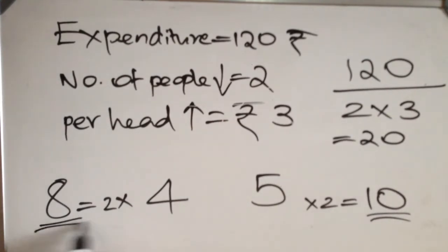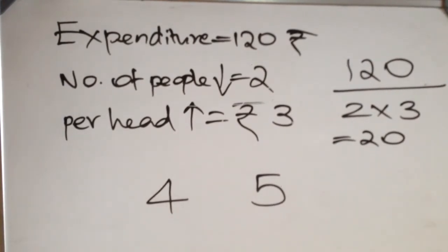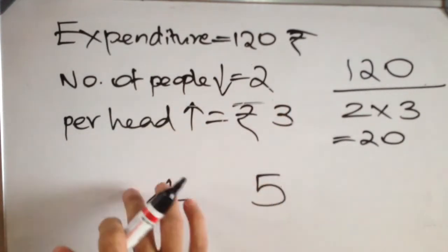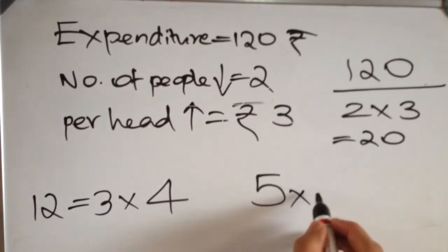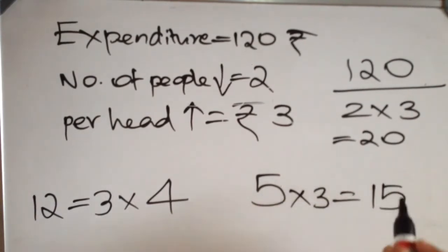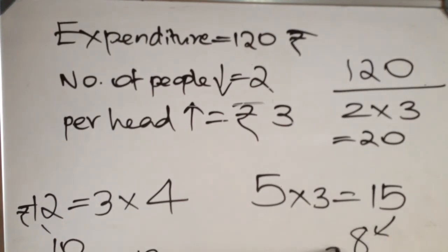Now if we have to find out the per head cost, we have per head cost increased by 3. So we have the lower number as 12 and the increased number as 15. So the per head cost was 12 rupees when there were 10 people, and this increased by 3 since two of them could not turn up. The total expenditure in both cases is equal to 120. We have 12 into 10 equals 120 and 15 into 8 equals 120.